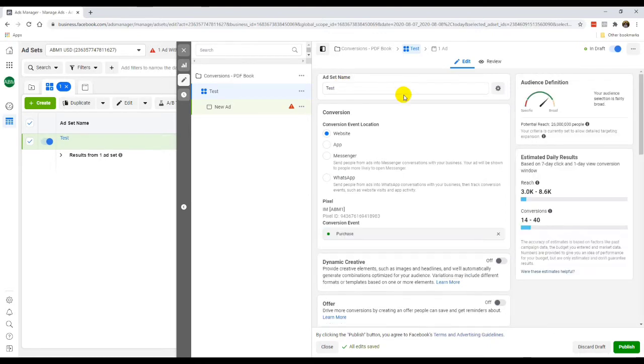Okay, now there was a previous setup and I just want to let you know that as of the time of this video, this is the newest interface. Some older Facebook accounts might see an older interface where some things might look a little bit different, but rest assured that it's just a cosmetic thing. The features are pretty much the same. Okay, so right now we're on step 2 and that is creating the ad set. So I've just given it the name test, but again, I do not want you to use this name. We're going to visit this later, okay, and I have a good reason for that.